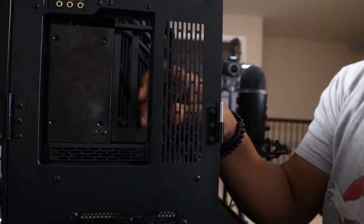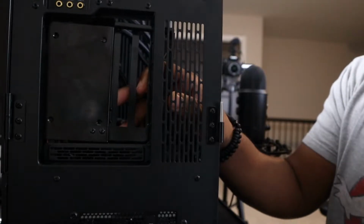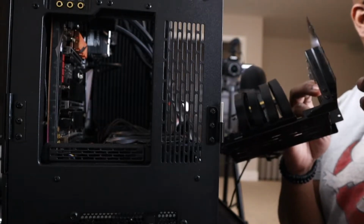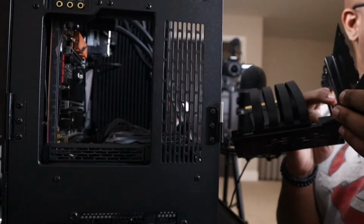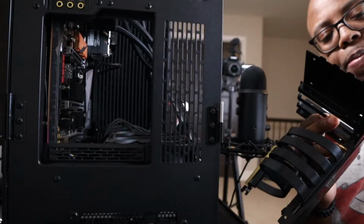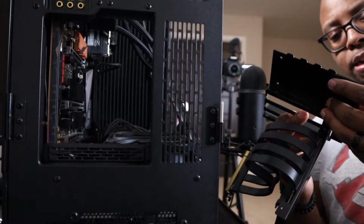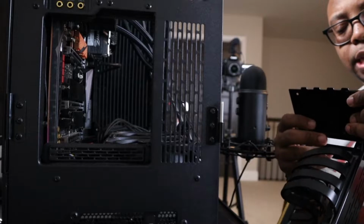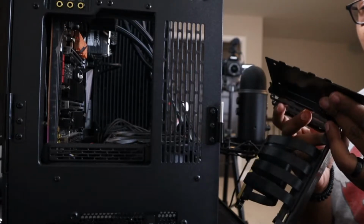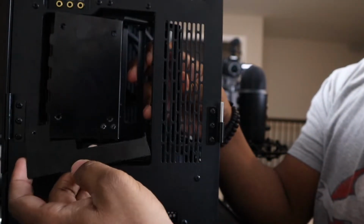Okay, so last time I was doing this, I was running into some issues. The PSU I'm using right now is the RM850 by Corsair. Have no issues. I also love the EVGA brand. Yeah, I do both of those. So the way that this goes is actually like this.